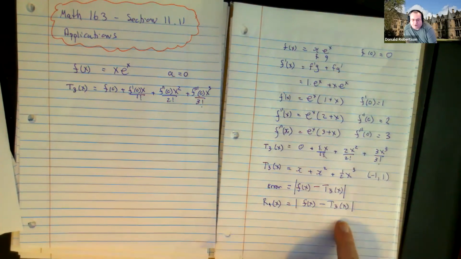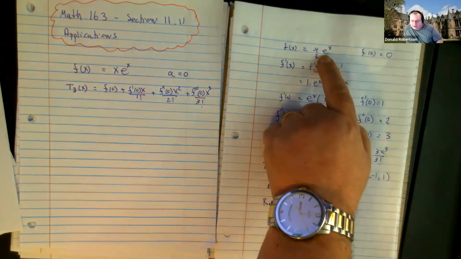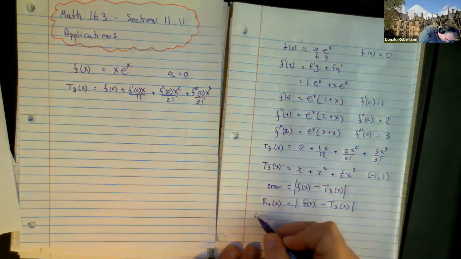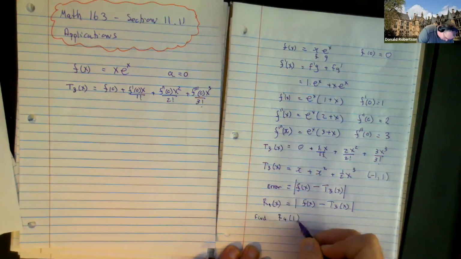Now, in the question that we've just done, I would like to know what kind of error there was at the ends. Now, I tried to click on Desmos, so it wasn't really working well. Plus, Desmos probably only gives me the answer to 2 or 3 decimal places, and I'd like to be more accurate. So all you need to do, this is the numerical way of doing it, is find the error at the extremes.